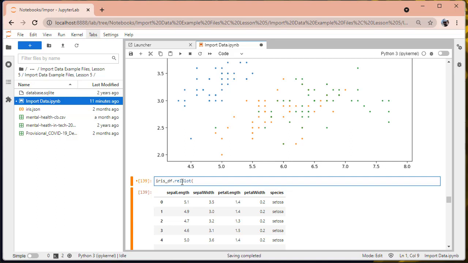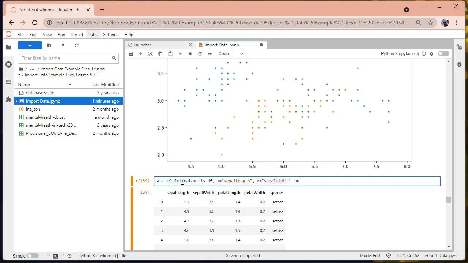And actually, let's try this again. So Seaborn dot rel plot data equals iris data frame, and then x is sepal length and y is sepal width, or vice versa.